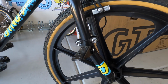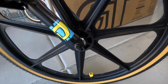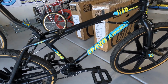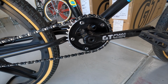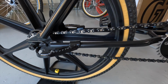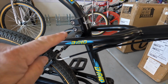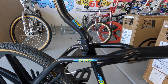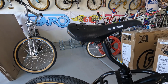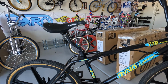This added some fork standards too, some 24-inch Skyways, Kenda K50 tires, GT seat post clamp. I repowdered the bike black, re-decaled it, and then I come down here, only added a chrome and black chain. This all came with the bike. Then I added some black frame standards, swapped out the brake pads, added a double bolt seat post clamp, a snake or drain pipe as it was called, seat post, and this is the brand new Dyno re-release from Pork Chop Seat. So this bike is my personal bike.